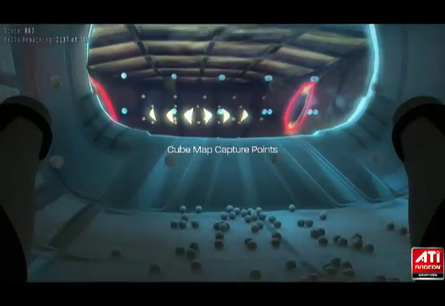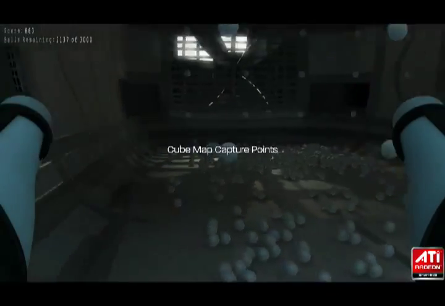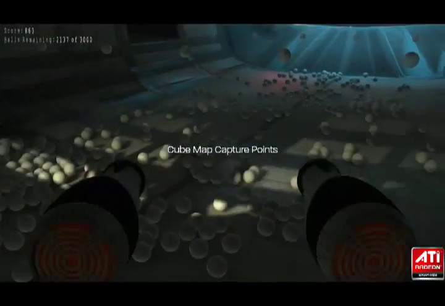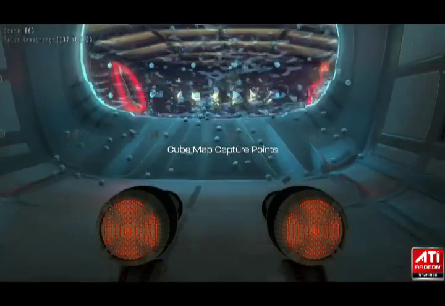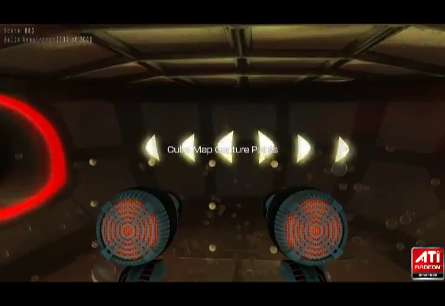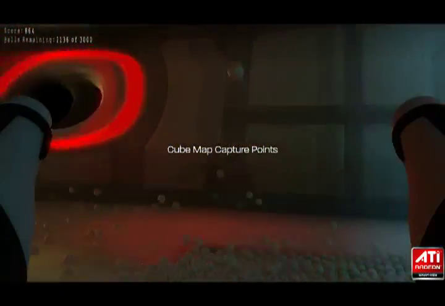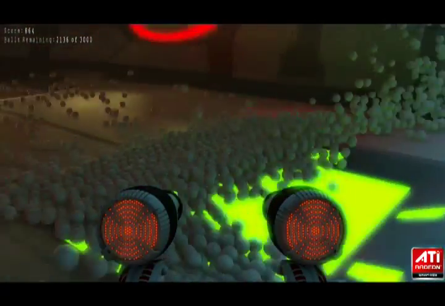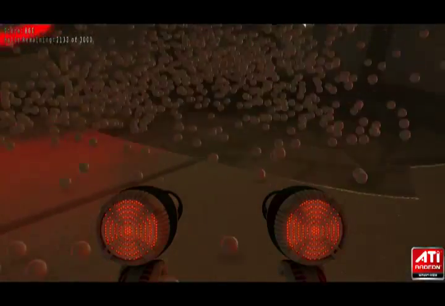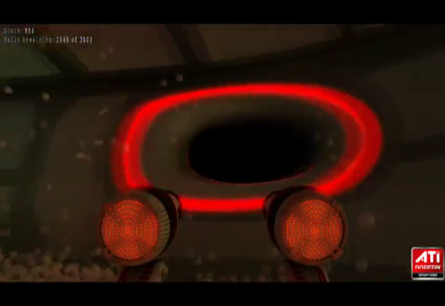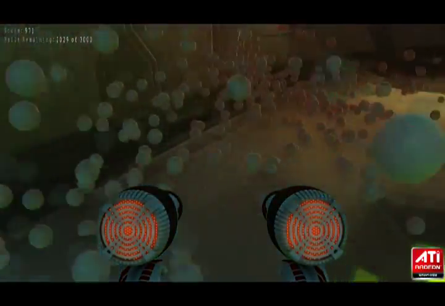This mode helps us to visualize how the global illumination is being computed. The scene is divided into a grid of cubes, each with a light probe at its center. For each light probe, the light falling on it from all directions is captured in cube maps, then compressed with spherical harmonics. Cube map arrays and geometry shaders let us update many of these probes in a single pass each frame. Note that this is a highly scalable method since we can easily increase the number of cubes to take advantage of additional stream processors, or decrease the number on lower-end GPUs.